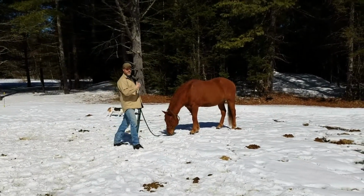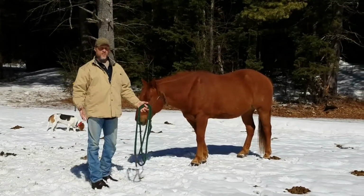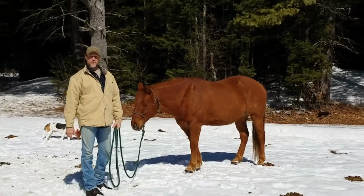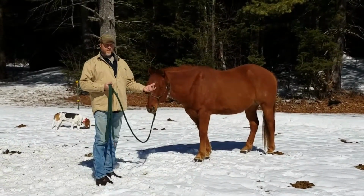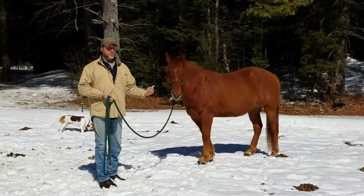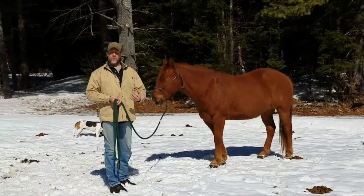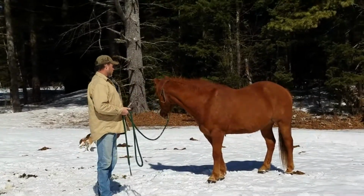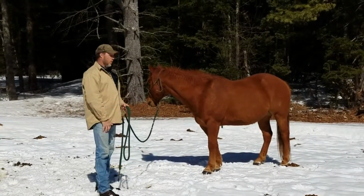It's kind of like putting an extension onto a house. You may need to put an extra extension on your foundation so that you can actually build that. It's the same thing in horsemanship. If you're doing something that exceeds the foundation the horse already understands, then you need more foundation work to get that part of what you're trying to do. So foundation is super, super important.